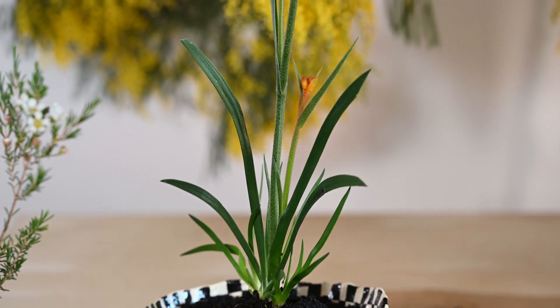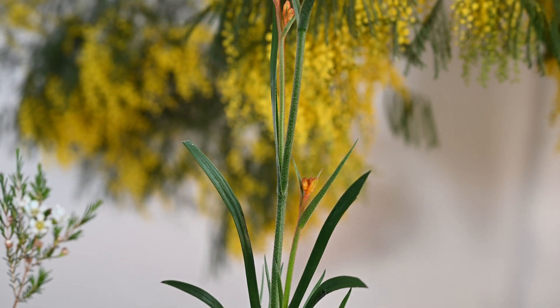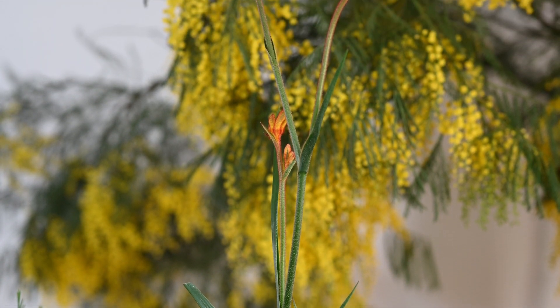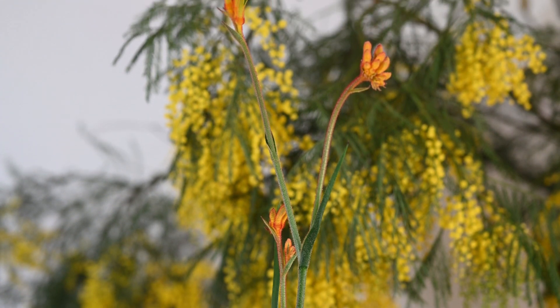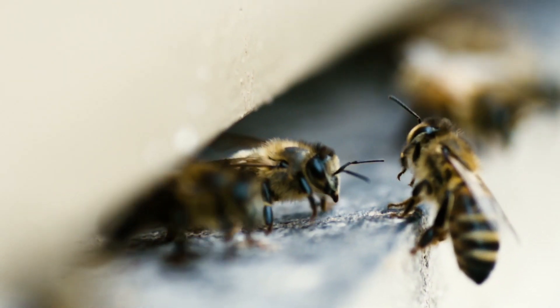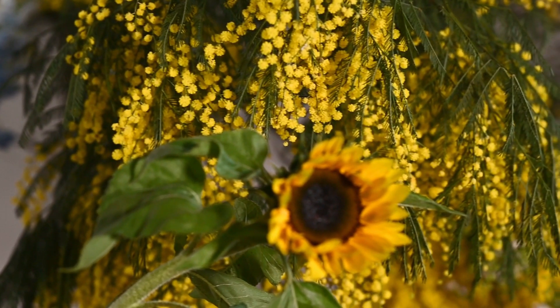These flowers, called kangaroo paw, are native to South-West Australia but are now distributed across much of the country. They provide nectar for both bees and birds. However, it is birds such as the honey eater and honey possum that benefit most from this flower. This is the wonderful thing about planting for bees — by doing so, you are helping bees, other pollinating insects, and birds.